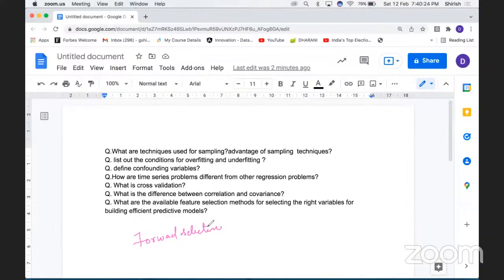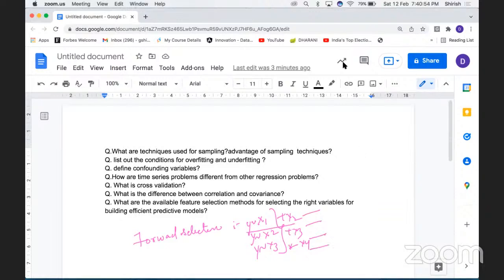Right? Forward selection. Here, one feature is tested at a time and new features are added until X1. You build a model like this. So you build a model, and whichever is best fitted, you continue adding the features. Like this, you keep on adding the features until you fit your model in a proper way.